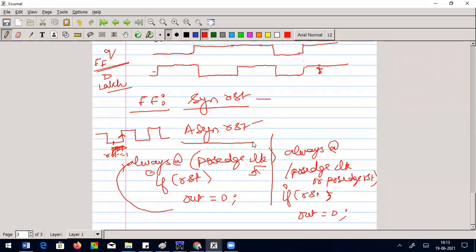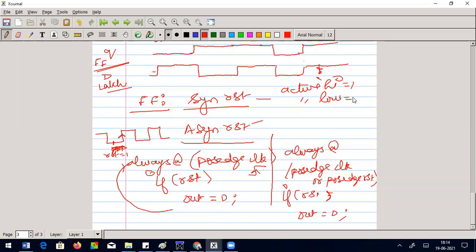That's it. So while writing a program, if you have been asked to come up with a D flip-flop with synchronous reset or asynchronous reset, this is the difference. One more thing: in synchronous reset, you can have active high reset and active low reset. Means if I make reset equal to 1, then output goes to 0.